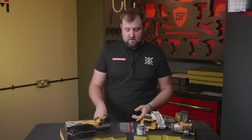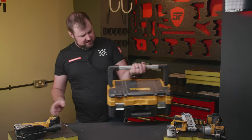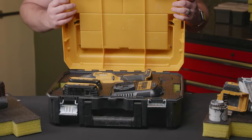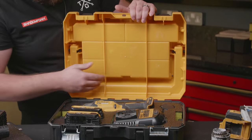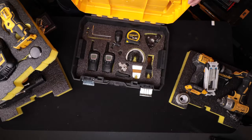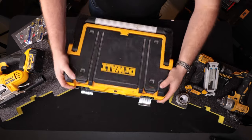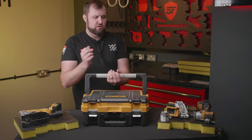When it comes to doing these drawer inserts you do have to take into account the actual depth you've got, because you want the drawer to slide in. With a normal T-Stack box the lid closes down on top, so it's a little more forgiving — you can have the item standing proud. But with the drawer we've got to make sure all the items are sitting flush. The advantage of drawers is you can use the full T-Stack system on a trolley and not have to remove all the boxes to get to what you want.